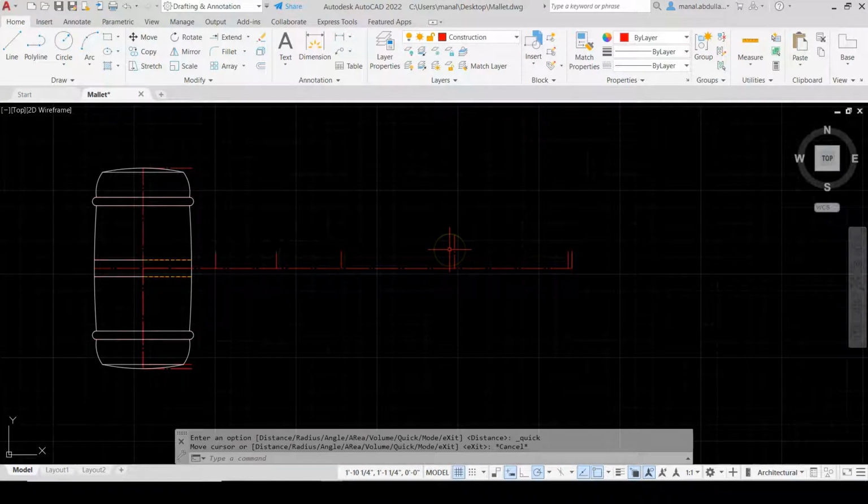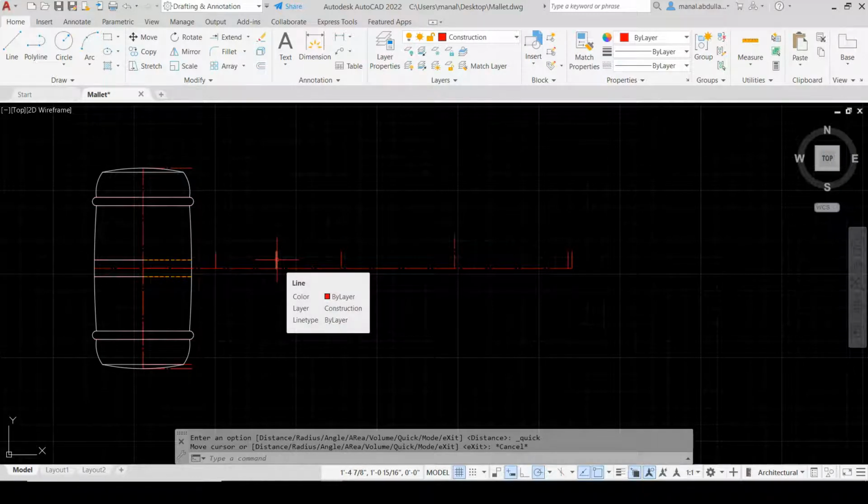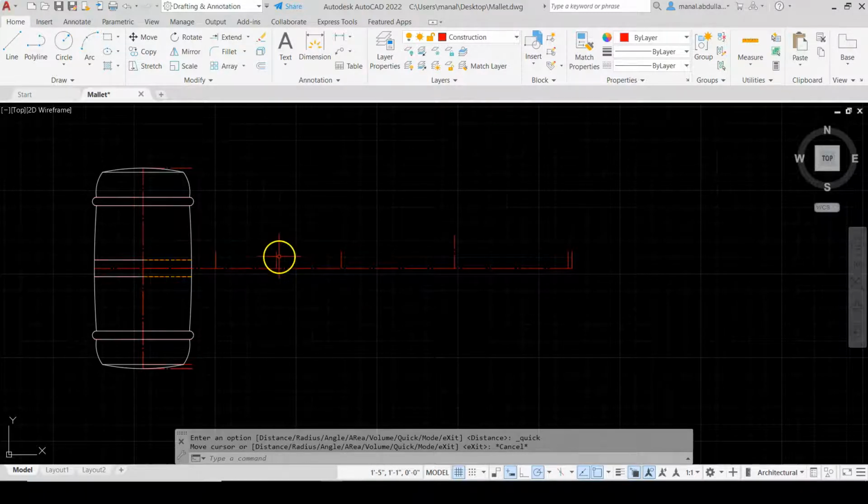So this is 1 here, and this is half, 1, and here the distance is half again. And at this one, the diameter is half, so it should be quarter. The distance on the top is quarter.